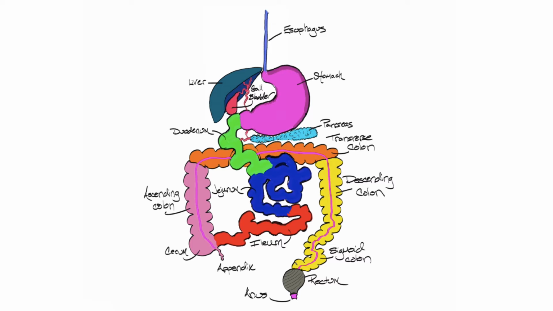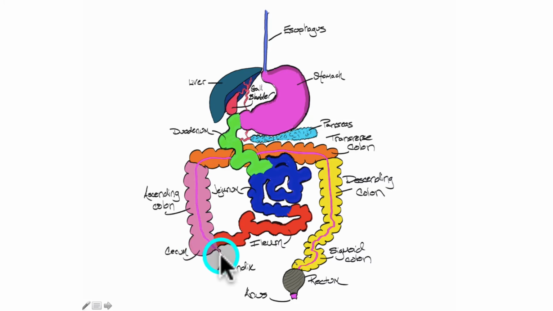So what we can see here from top to bottom, the esophagus, which is coming from the oral cavity into the stomach. From the stomach, we move into the intestine, specifically the small intestine, which we see here in green, blue, and red. There are 3 segments to the small intestine. The duodenum is the first region of the small intestine. The middle region is the jejunum, and the last region is the ileum. Duodenum, jejunum, and ileum. The ileum joins with the cecum, which is the beginning of the large intestine.